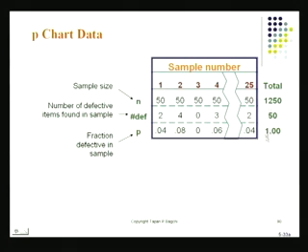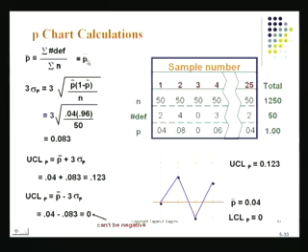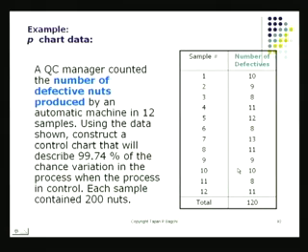I find from this the overall, like we had the X double bar. In this case, we'll have P bar, and this P bar would be utilized in calculating the control limits, and those are done here. The P bar turns out to be this, and I use my control limit calculation. I find my sigma P, 3 sigma P, and I find my upper control limit, which is 0.123, and the lower control limit turns out to be negative, so I made it 0. And then lo and behold, I've got my little control chart there. Everything is in control because the upper control limit is way out there.